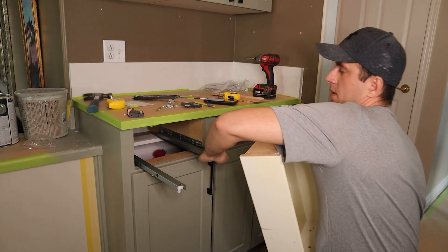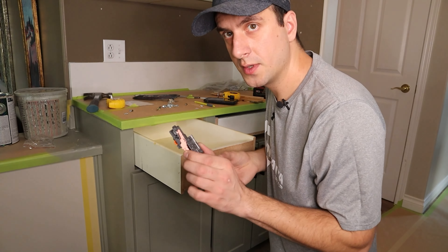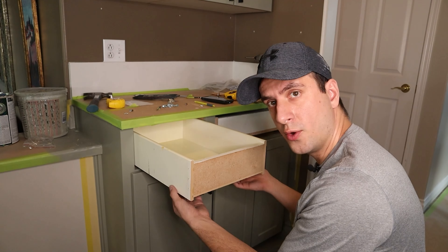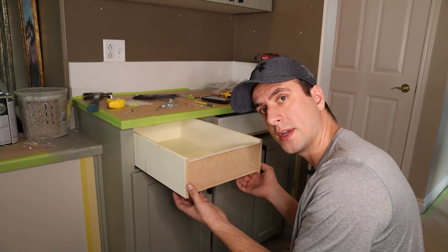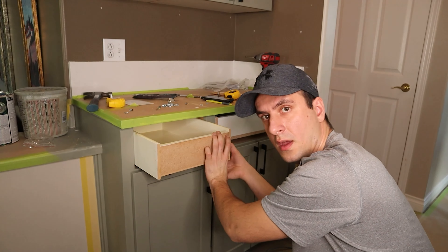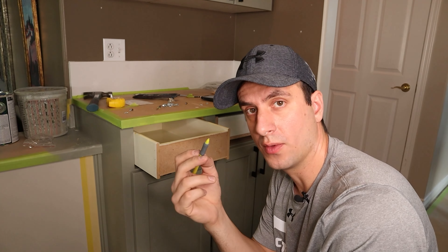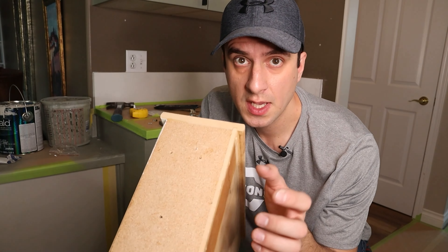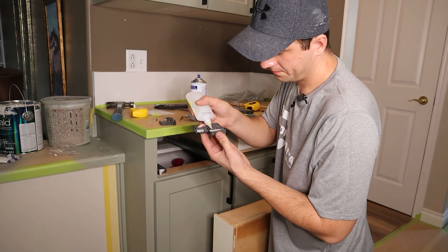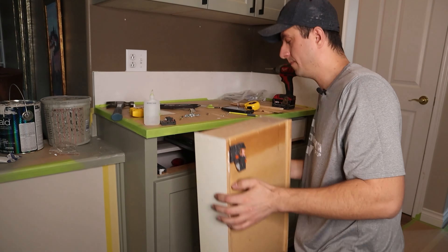Now we're ready to install the drawer on the sliders. Give it a little push to make sure the hooks are in the holes — and it seems like we're in. Now it's time to install the clips. Your drawer can still move side to side, so make sure it's parallel so it doesn't touch either side, then attach your clips. When I've found the right place for them, I keep them tight up to the drawer and make a mark all around them. My panel is pretty thin, so I'm not going to screw it — I'm going to glue it on with the CA gel and activator. Press and hold for 10 seconds and it's ready. The clips are on.